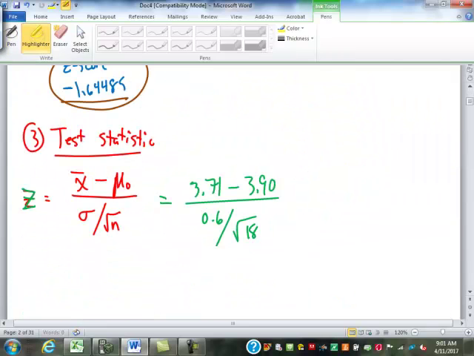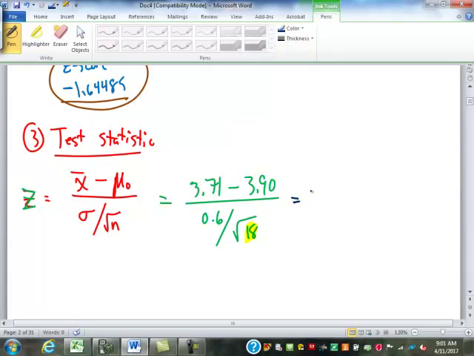Now we should note, by the way, that since that sample size is smaller than 30, we have to know that the population is normally distributed. And I'm just going to tell you that yes, the student GPAs are normally distributed, so we can go ahead and do this test. If the sample size is not greater than 30, we have to make sure of that. If the sample size were bigger than 30, it doesn't matter whether those scores are normally distributed or not.